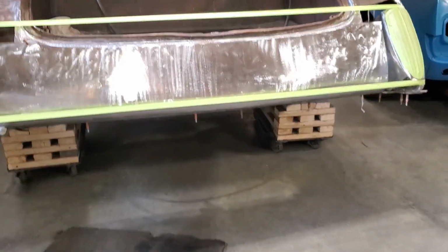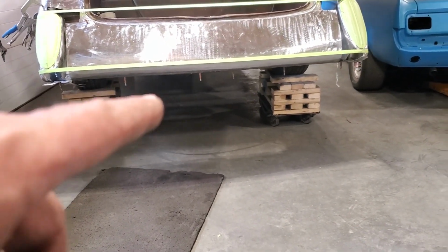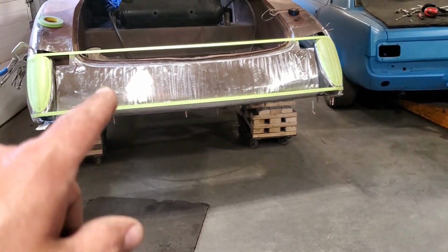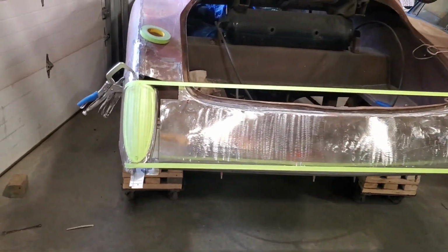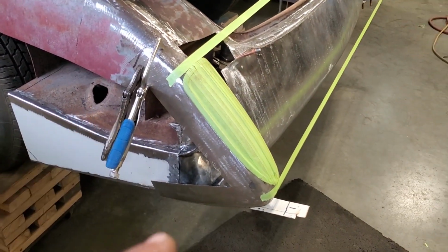Then when I look across the back end of it, you can see the tape and the bottom of the car. Looks good, right? It's a bit tricky on this trunk lid because where it's round, it's hard to actually see it, right? But I'm telling you, that was something else. I'm going to have to Cleco that in place.